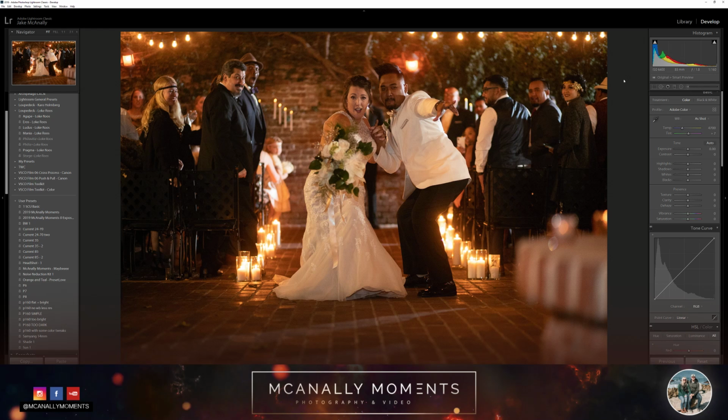But if you use a low flash power, you will still see all of this awesome candlelight. It's not going to look really lame. All these lights back here would still look super beautiful. I just want to throw that out there. All right, let's do this.